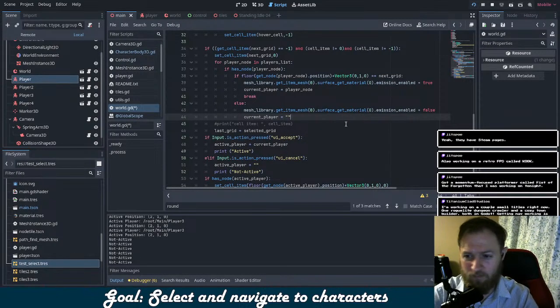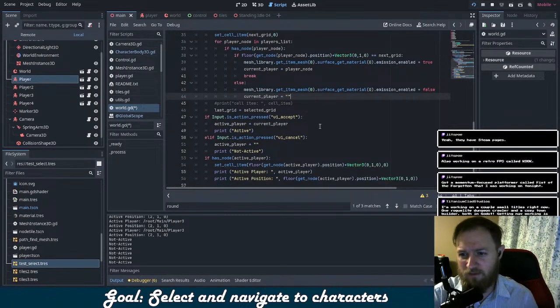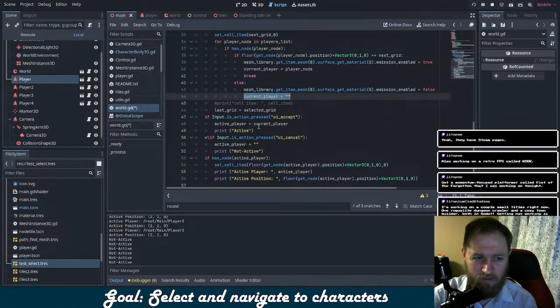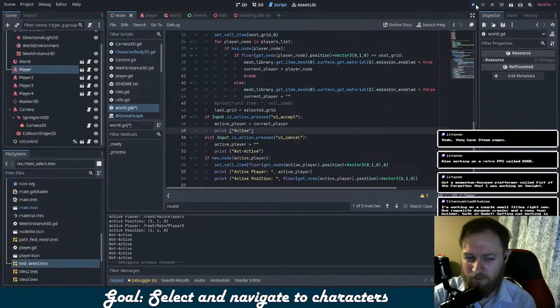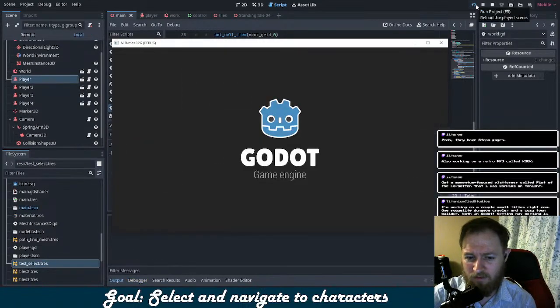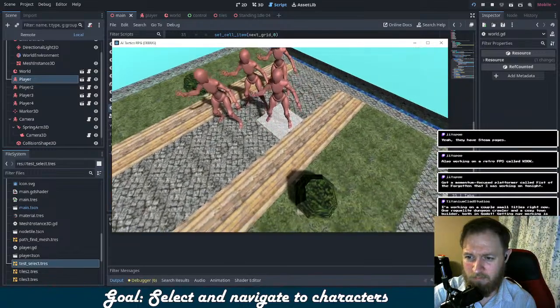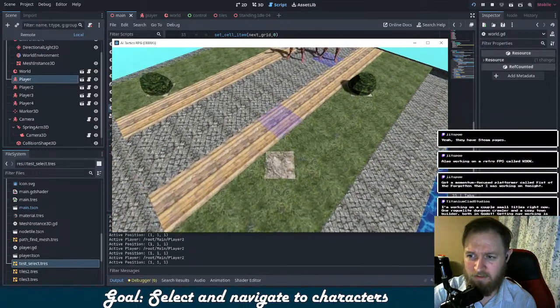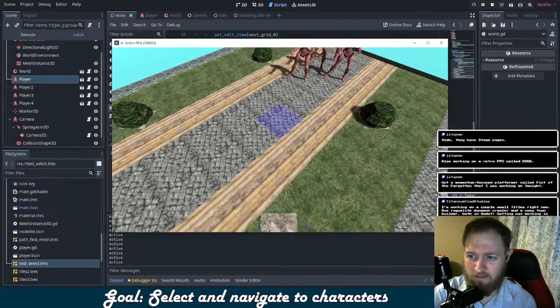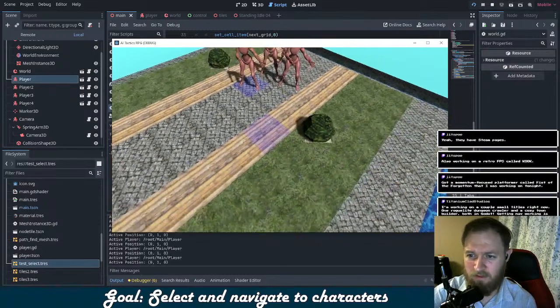Very nice. All right, so let's see. The next thing I need to do here, I'm setting the current player back to 0, which is going to let me not select. Let's make sure that was fixed. All right, so I can select, but if I select out here, it doesn't select, which is great. So that's fixed.